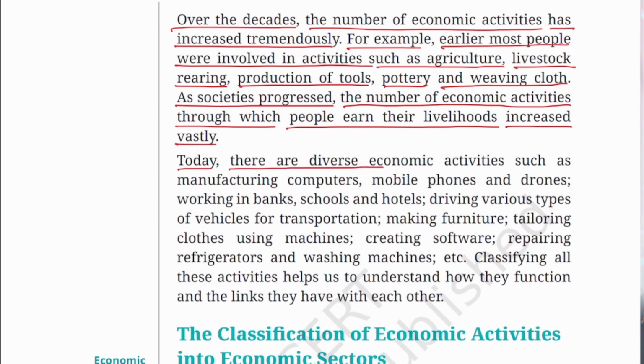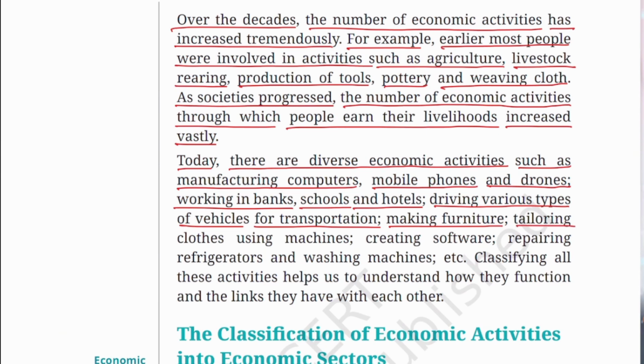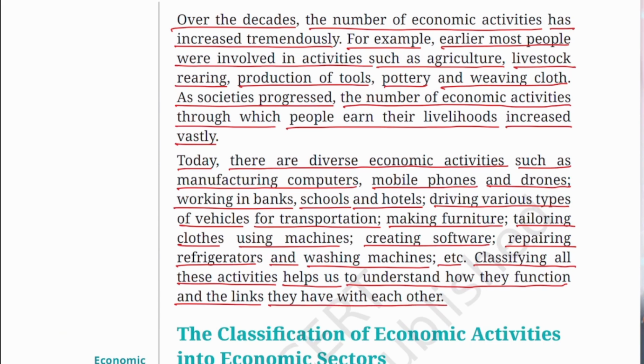Today, there are diverse economic activities such as manufacturing computers, mobile phones, and drones, working in banks, schools, and hotels, driving various types of vehicles for transportation, making furniture, tailoring clothes using machines, creating software, repairing refrigerators and washing machines, etc. Classifying all these activities helps us to understand how they function and the links they have with each other.